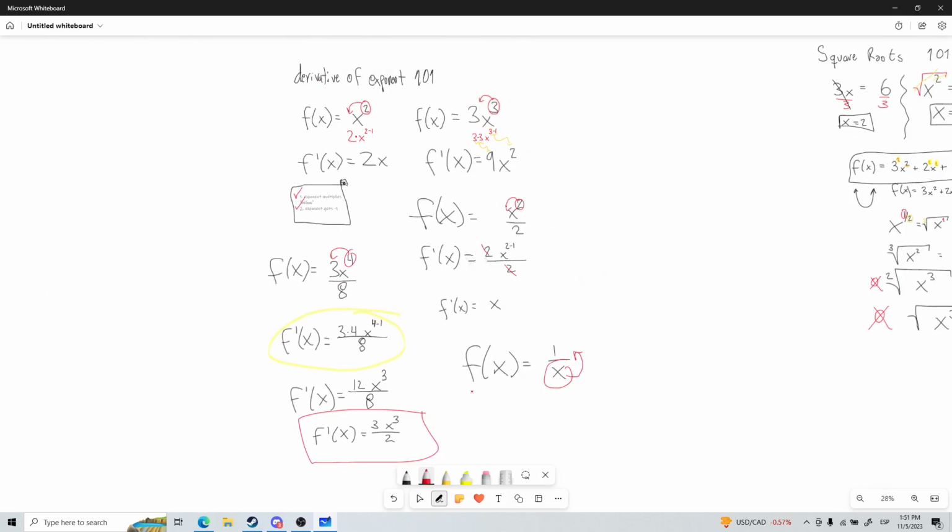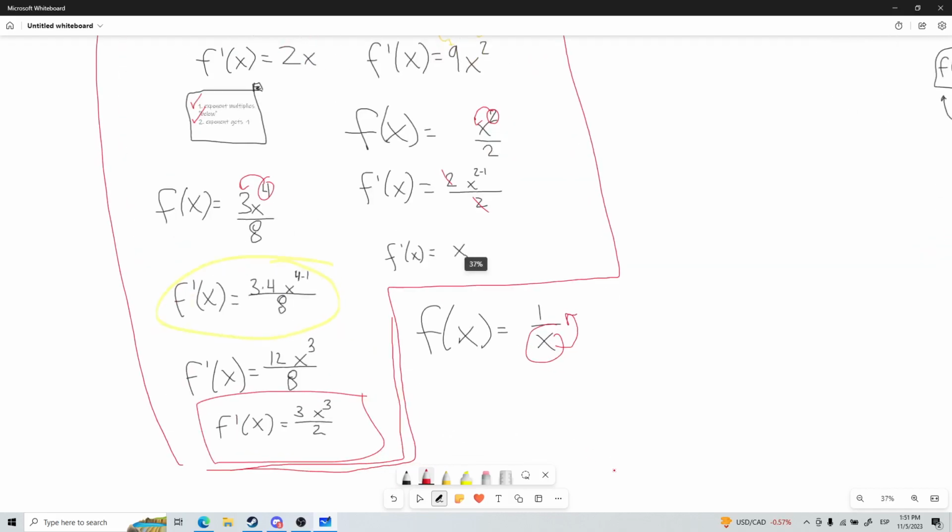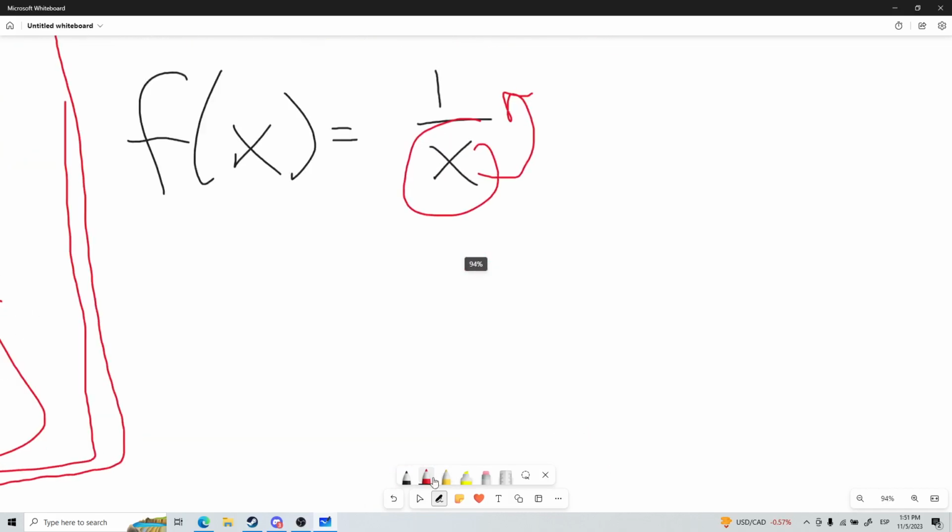In all of these examples, the x has been on top. So here the teacher throws you a curveball and says, hey, here's a scenario where the x is not on top. Okay, what do you do there? Start off by throwing it on top.